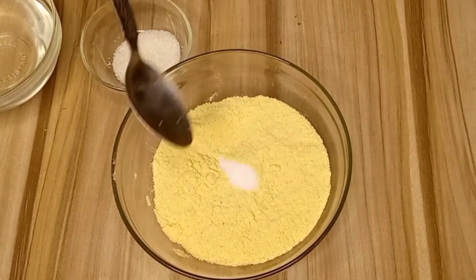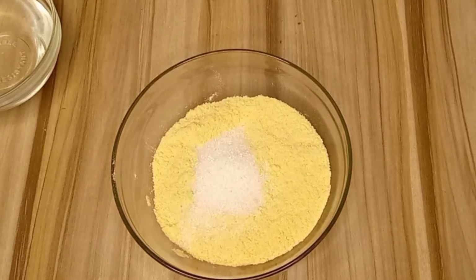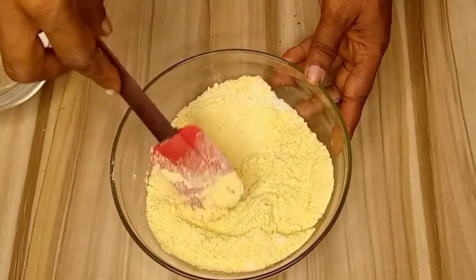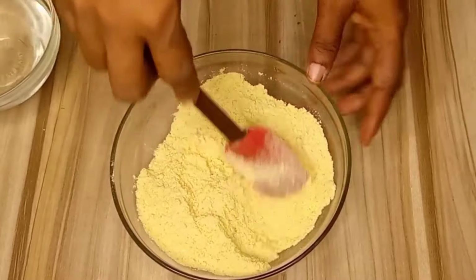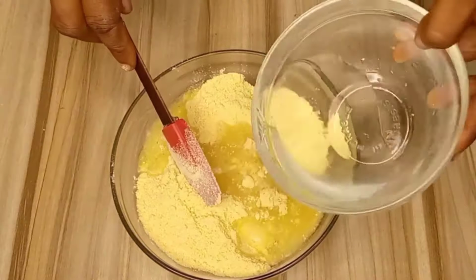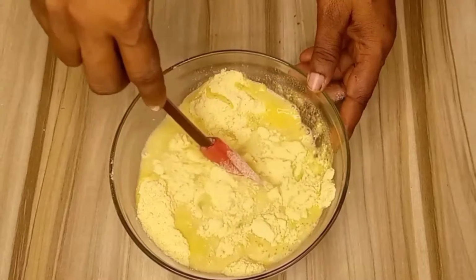So I transfer 2 cups of corn meal into a bowl. I'll be adding a pinch of salt and 2 tablespoons of sugar. Stir together until it is properly mixed. Then I'll be adding water to it gradually and mix all the ingredients together until it becomes a paste.